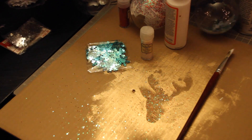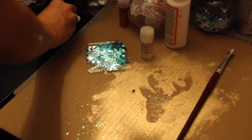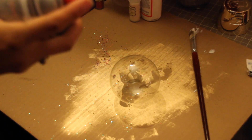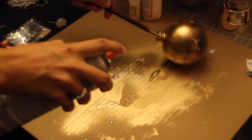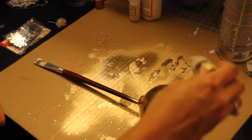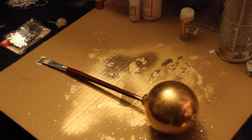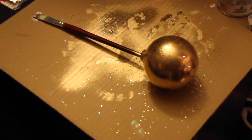So the next one we are going to work on — we're almost done, well that has to dry — but I'm actually going to spray paint one of these because I really want to see how it looks, and then I'm going to add gold glitter to it. So that is the third one right there. As you can see, I'm going to have to re-spray paint the back as well, so don't worry about that.